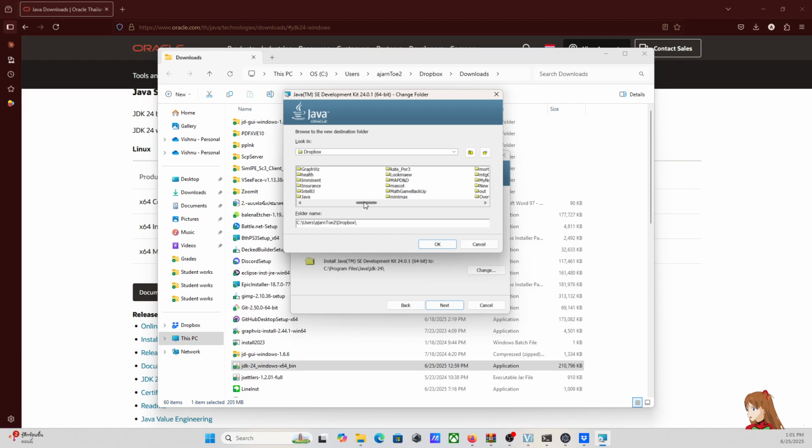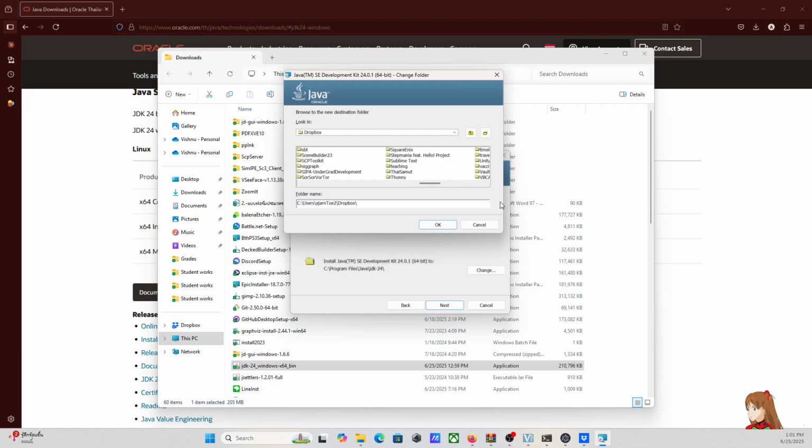It's actually in my folder. JDK should be in JDK 24. Is it? No, that's JavaFX. Another directory or another folder that you have to install. Let's see if I can find it. It should be shared somewhere.